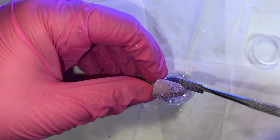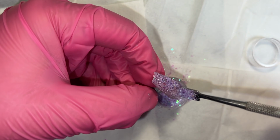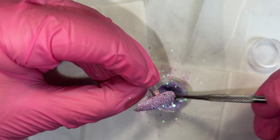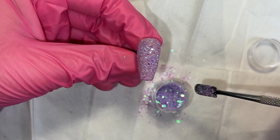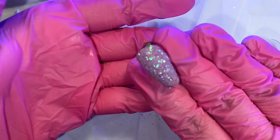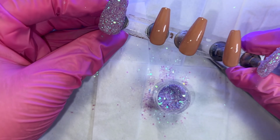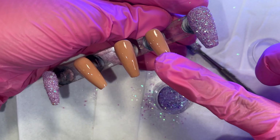Again, for the other thumb, we're going to repeat the same steps. How beautiful. Now in the lamp. This one's done. So I did the same for the pinky of both the hands. Now we're going to start with the index finger.